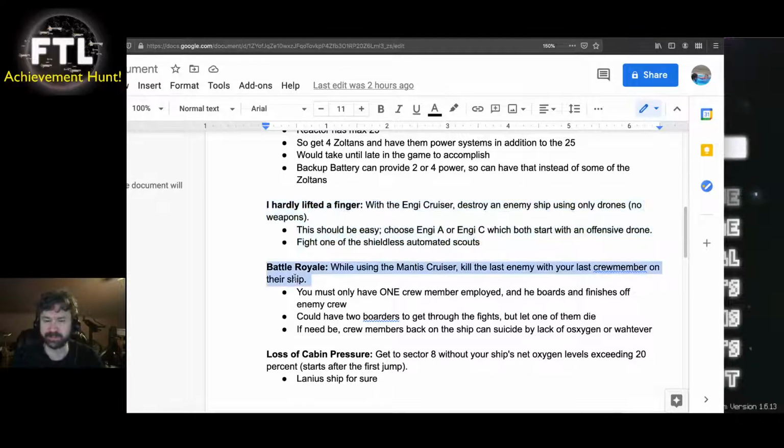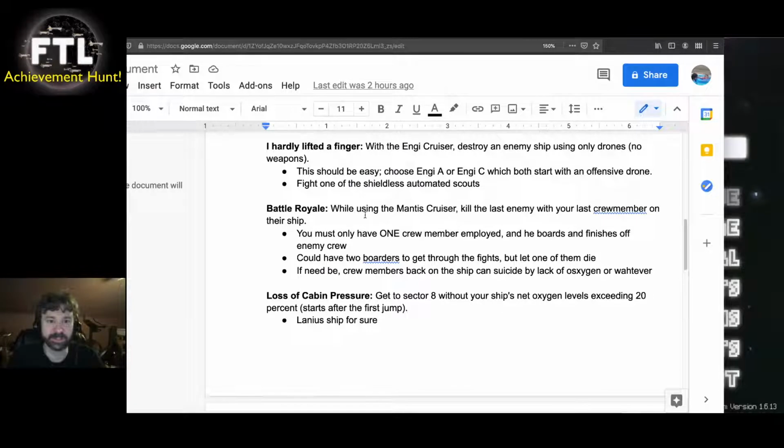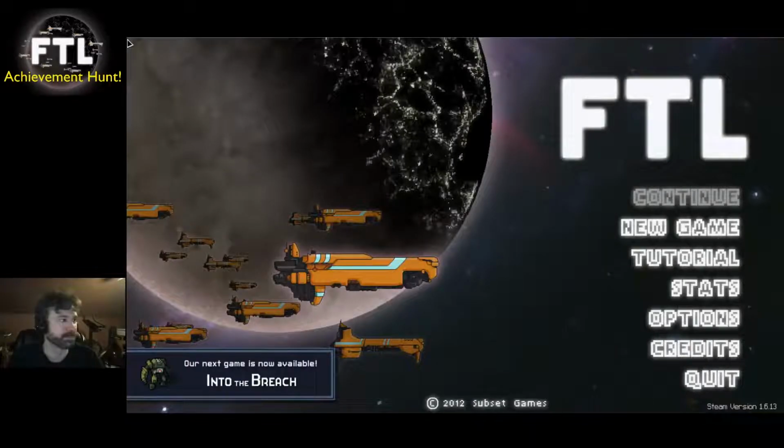Battle Royale is probably going to be the most interesting. Of course, Arturo votes for that one. Okay. It's going to be the most interesting, and that'll be crazy. Also, the fire one could be crazy, and the pre-igniter could be as well, but I can't actually, from the get-go, say, hey, I'm going to go for that. The pre-igniter has to fall into my lap. I have to have a good weapon to work with it. But since we do have a vote for the Mantis achievement, I'm going to go for that one. That's not going to be the easiest one, but I'll say that off the bat. But I think it's definitely doable.